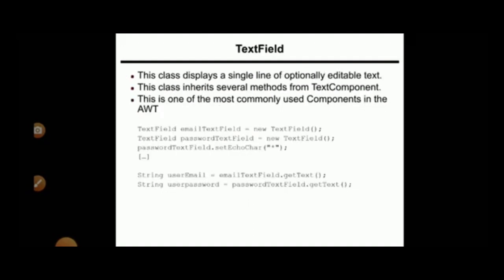And text field is used to get single line input. The class for text field is TextField. First you have to create an object for the text field. Normally in a text field we won't give arguments, because normally text fields are empty. At the time of execution, the user gives the value in that. So when we are creating a text field, we won't give arguments in the constructor.